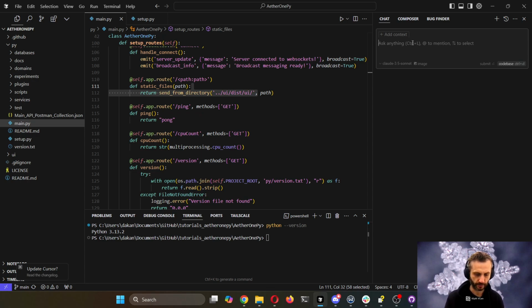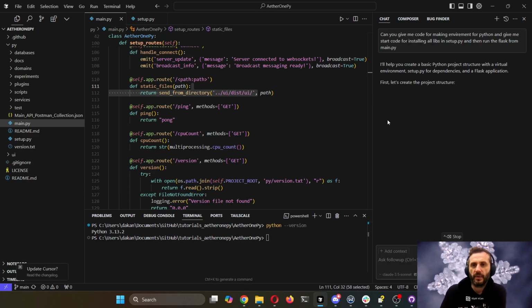So I'm gonna say, can you give me code for making an environment for Python, and give me start code for installing all libraries, libs, and all, let's say in setup.py, and then run the Flask from main.py.